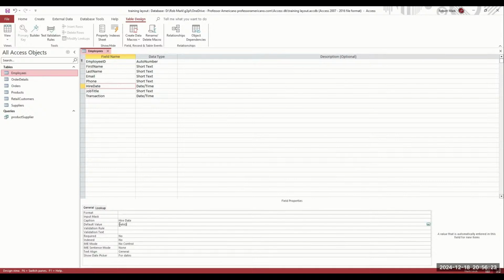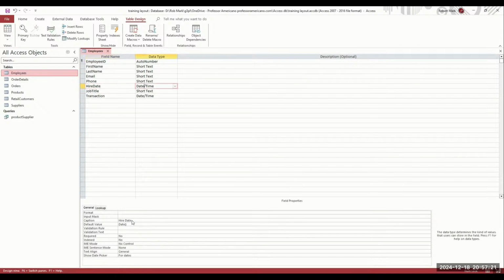Now, I showed you that the hire date is a date format. That means whatever the date is that you enter into the database is what's going to be listed here as the hire date. You could do something in here like, say for example, if you have some requirement that you hire the person 10 days after the interview, or if it averages out to 10 days afterwards, you could put date plus 5. Or if you're usually entering this in a week later, then date minus 5 or minus 7. And these are some other things we'll talk about later.